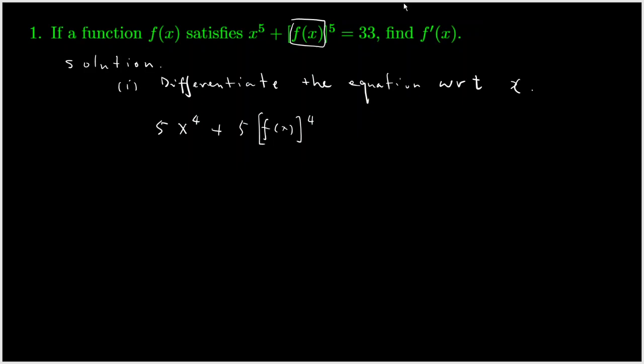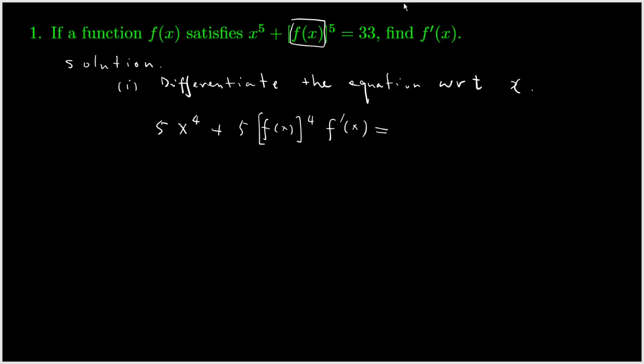Because u is a function of x, you have to keep on going, to differentiate u. In this particular case, f of x is not given. It's an unknown function. So later on, you are going to solve an equation for f prime of x. So you just write the derivative of u in the following form: f prime of x. Okay, that's how to differentiate the second term with respect to x. Any questions? So that's essentially the new thing.